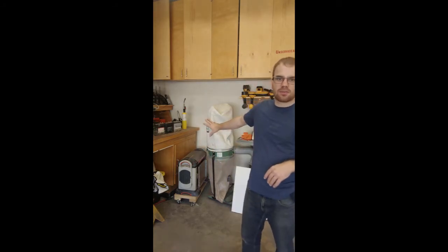Now, this is one of the most important things in my shop. It's a portable dust collection system. Dust collection is extremely important. Sawdust is extremely carcinogenic and can cause cancer of the lungs if you are inhaling it. A lot of homeowners, when they set up a shop at their own, completely neglect a dust collection system. It gets quite hard to breathe when you start machining up, you start sanding, you're on the table saw, a router, anything like that, and you start sending dust particulates into the air.